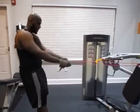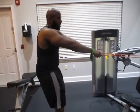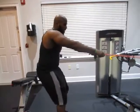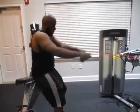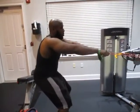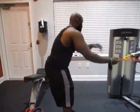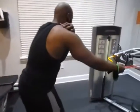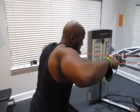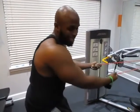So, exercise number 7, rear delt flies with the band. One exercise, we did the rowing here. This exercise, we're bringing it up here. The reason we're doing this is we're targeting our rear delt shoulders, the good muscle for posture. My biggest cue with this exercise, I should really call this exercise face pulls.